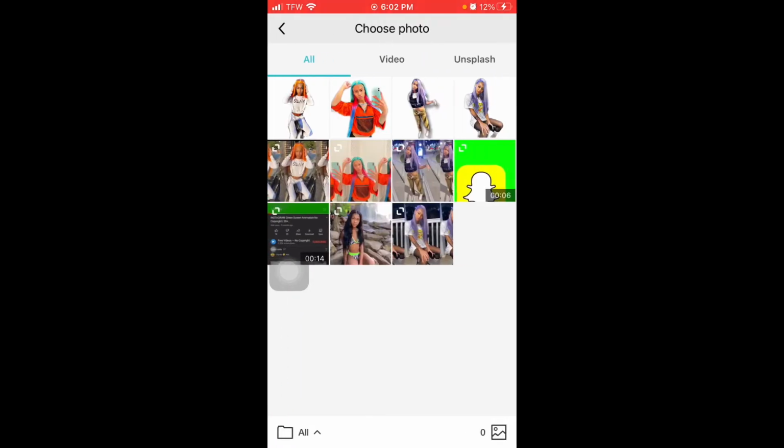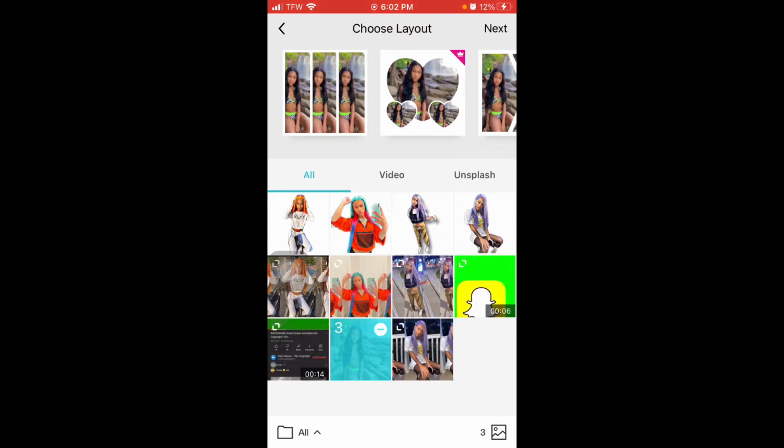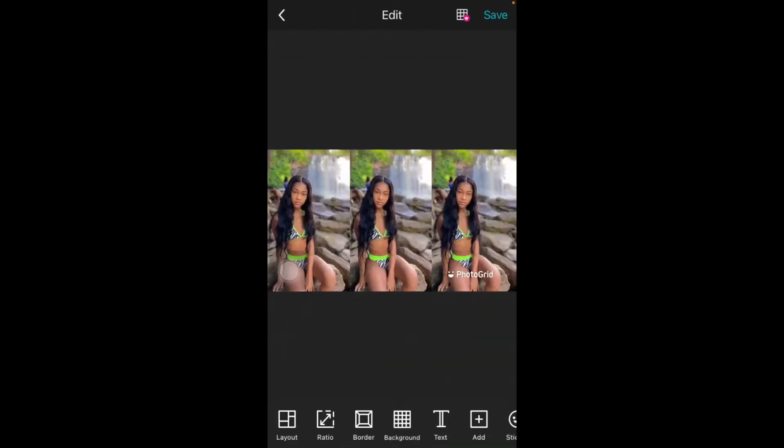You go to Grid, and then you tap whatever photo you're using 3 times. So I'm going to do this bottom one, the second one to the bottom, and you tap it 3 times. Now, if you don't want to use that one and you messed up, tapped it multiple times, just press the minus and it'll take it away. And then it pops up like this.